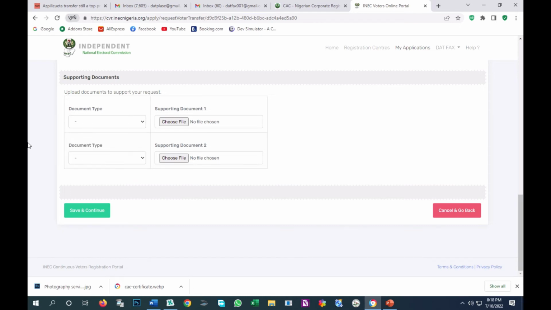to support your claim. Maybe you have a valid ID card that is showing your current address where you want to change from the former to, you can upload it just to show that yes, you are moving to a new place. But affidavit is best because in the affidavit you can swear that you have moved your location. I think affidavit should be the first option, and then other means of identification can follow.